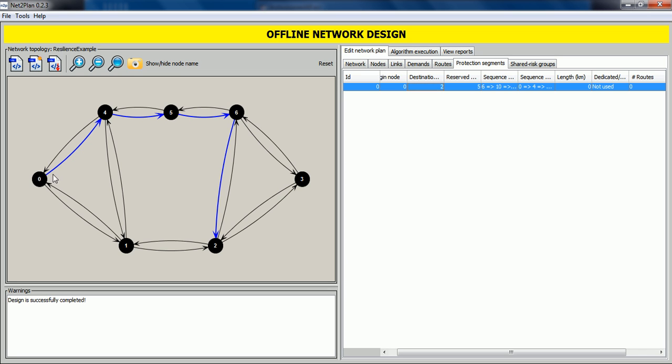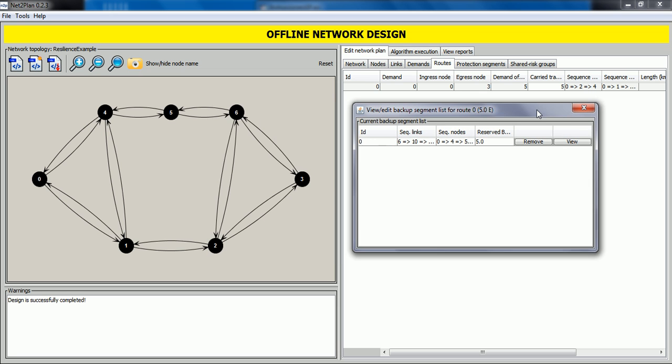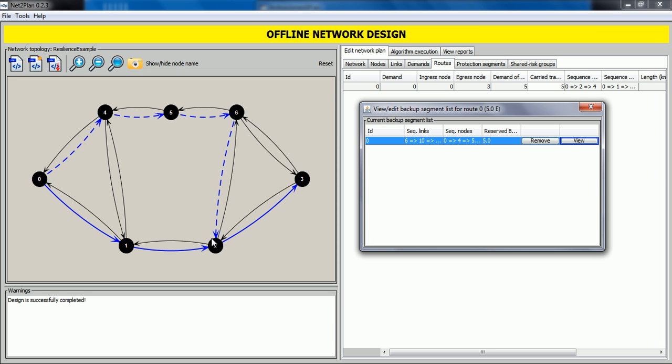As you can see, this is the subpath reestablishment technique, because if those two links belonging to the same SRG fail, then a new path of links will be defined from the node 0 to the node 2, because the original route's link from the node 2 to 3 will remain available. Now that the protection segment has been defined, it must be assigned to this route. Again, you can see the original path of links and the new protection segment covering and backing up this route. That is the subpath reestablishment technique.